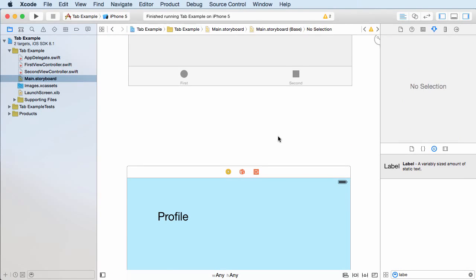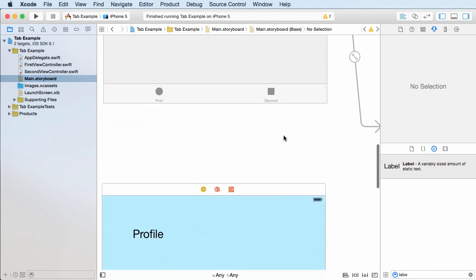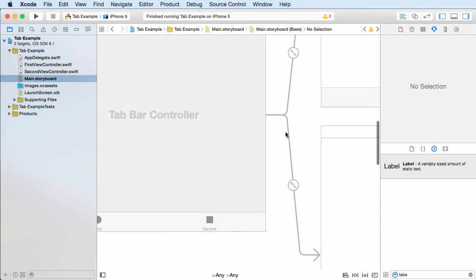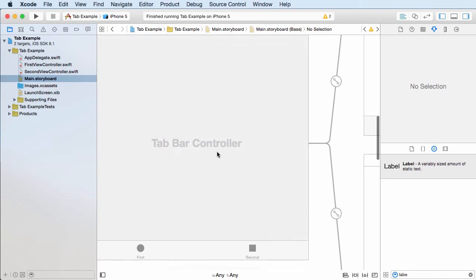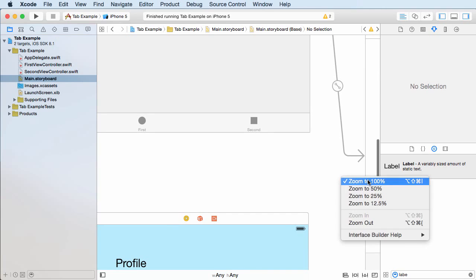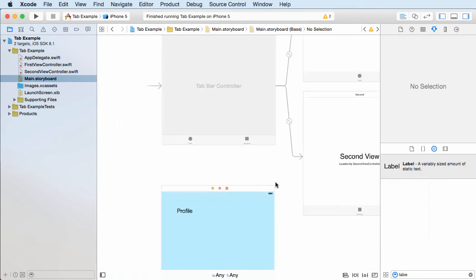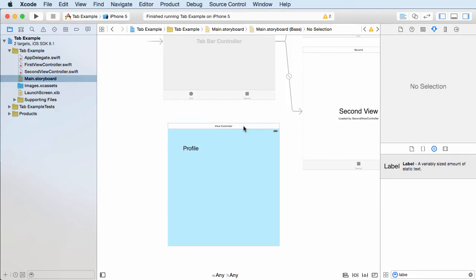It's annoying me. However, we have to tell iOS to actually connect this with the main navigation. So right now it's just sitting in memory, and as you can tell by these arrows, it's not really connected to anything in any way. So how do you connect this to the main tab bar controller so it's aware of it? Well, the first thing we should probably do is zoom back out so we can see the grand scheme of things. And now this is probably the easiest thing you will ever learn in your life.